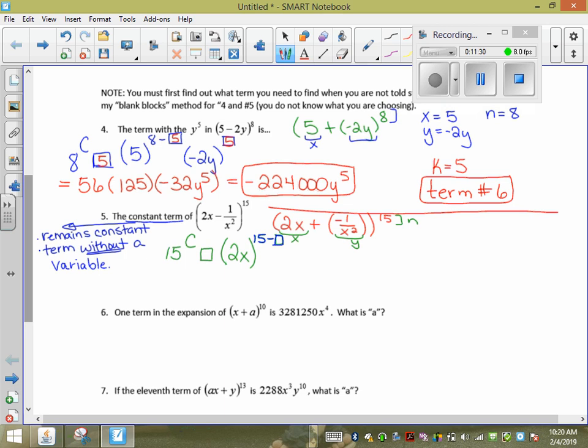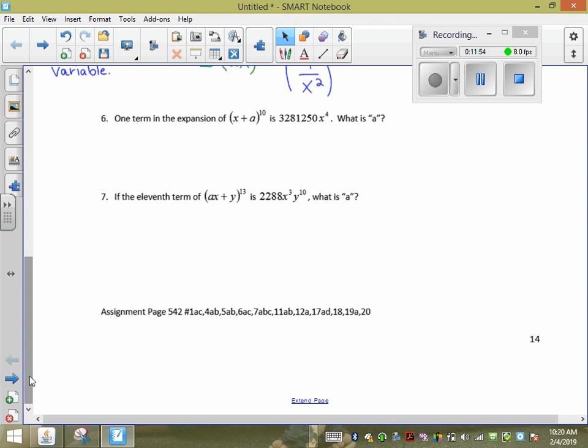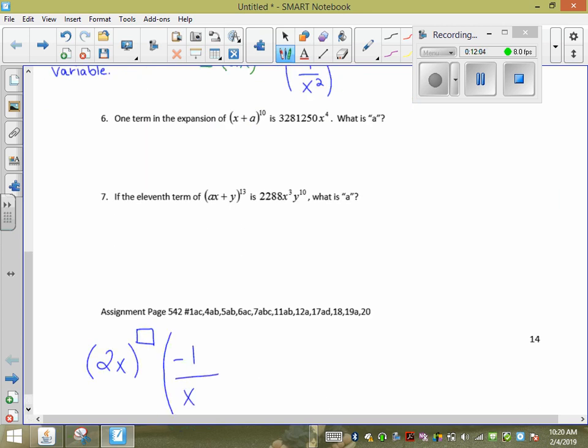Just going to run into the other green, so I'm going to do that. Minus 1 over x squared to the box. Does everyone have that written somewhere? I'm just going to go to a bigger space so you can see. So I need 2x to a box. And you don't need to write this. I'm just showing you in a bigger spot so you can see what I'm doing.